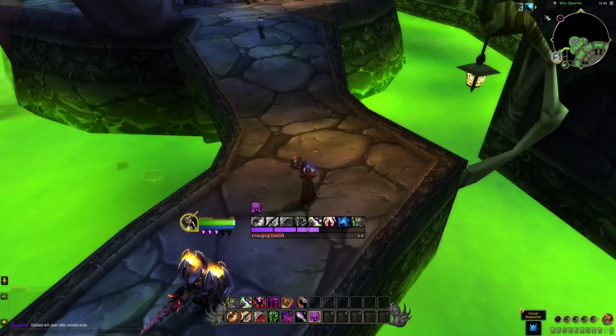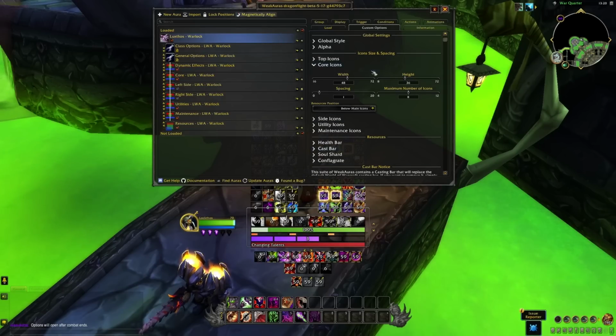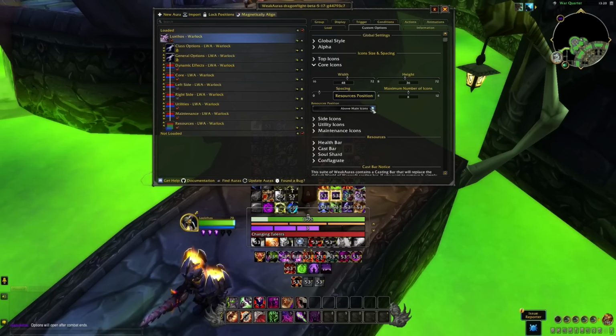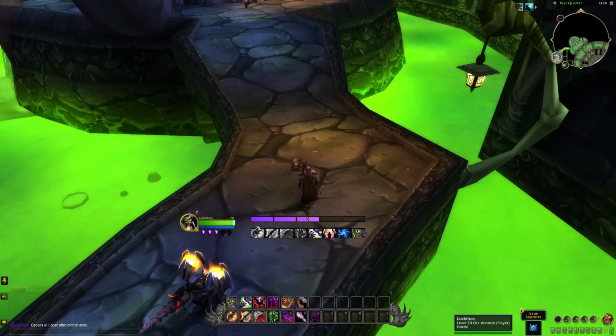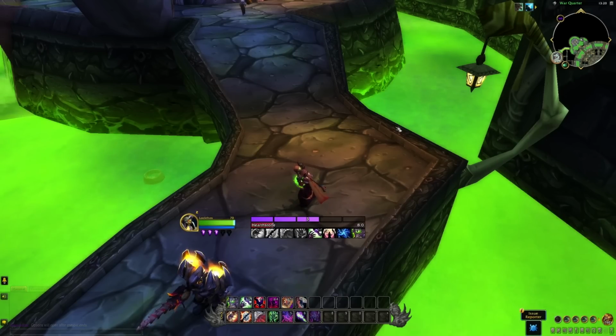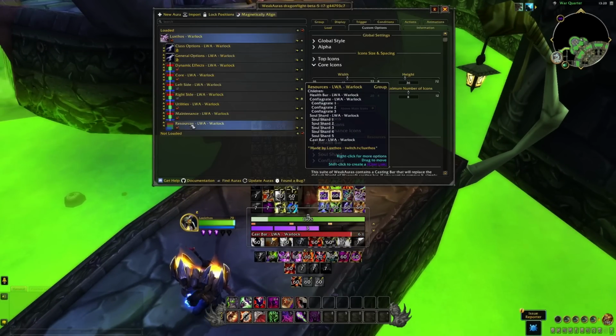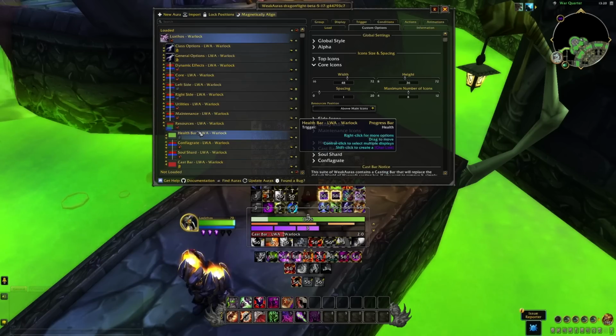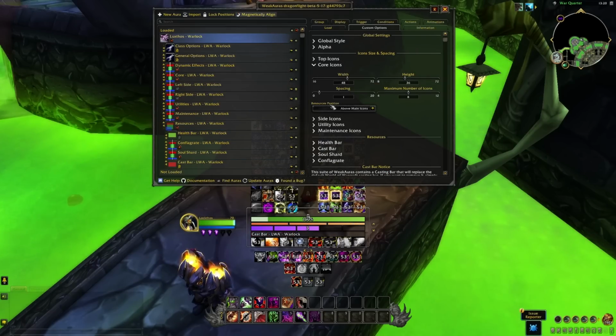This is going to work for every class, by the way. We're on Warlock right now, but this is a setting that's going to behave the same on every class. Just like I showed a little bit earlier here, you're going to be able to move the resources above the main icon right here. So by default, it's going to create a gap here. That's because of the casting bar that's sitting there. You can either remove it or change its position, like we explained a little bit earlier, by moving the casting bar over your resources if you want to. So that's going to be a possibility here.